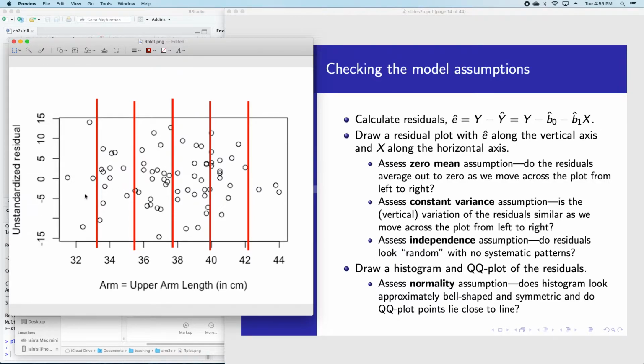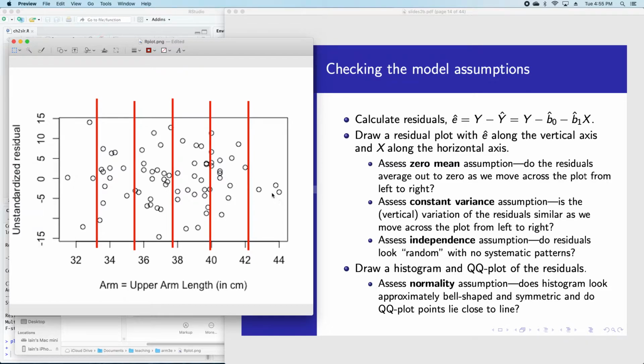Let's move to the next strip. I'm moving across the plot from left to right, into the next strip, and I'm asking myself the same question. The average residual in that strip, let's see, it's maybe a hair above 0. Well, actually I'm not sure, because there's this point down here. It's pretty close to 0, I would think. Next strip, let's keep moving left to right. Think about all the residuals here. Where's the average? Yeah, it's probably still close to 0. And in the next strip, I think it's still close to 0. And this penultimate strip, it's probably still close to 0.